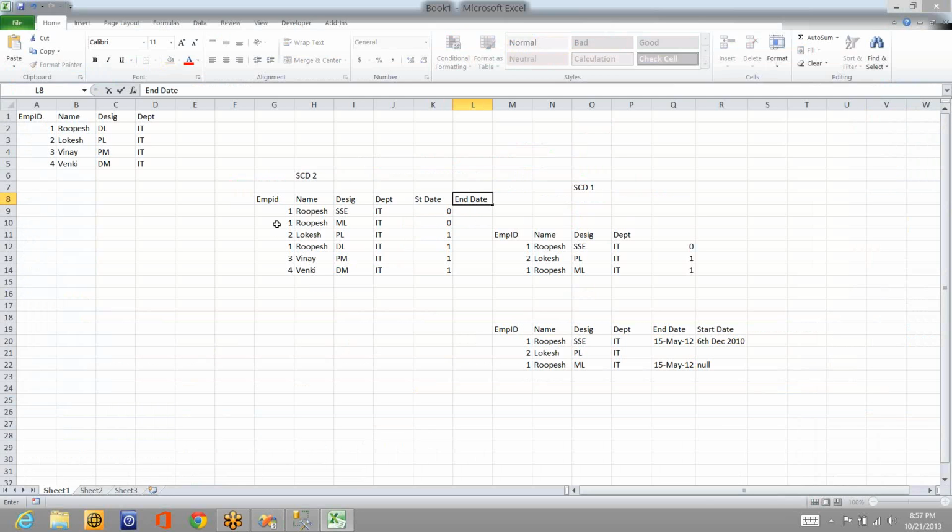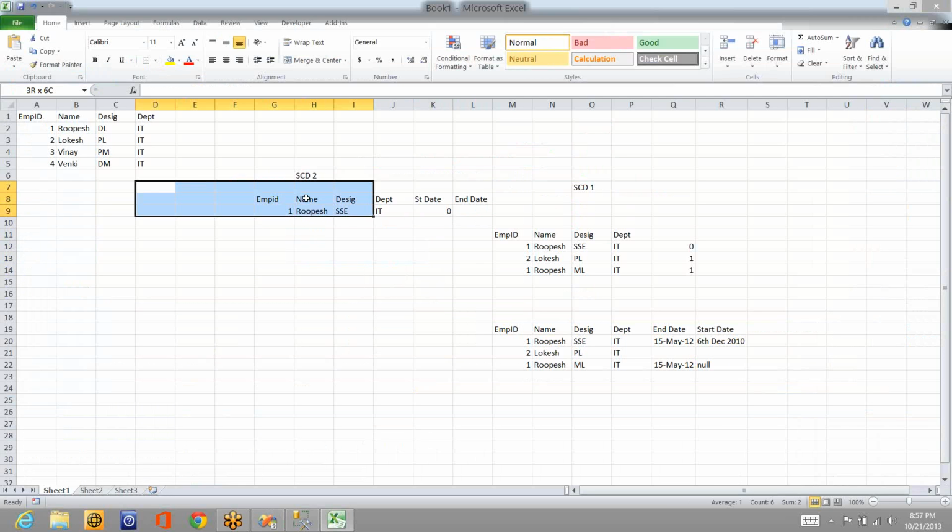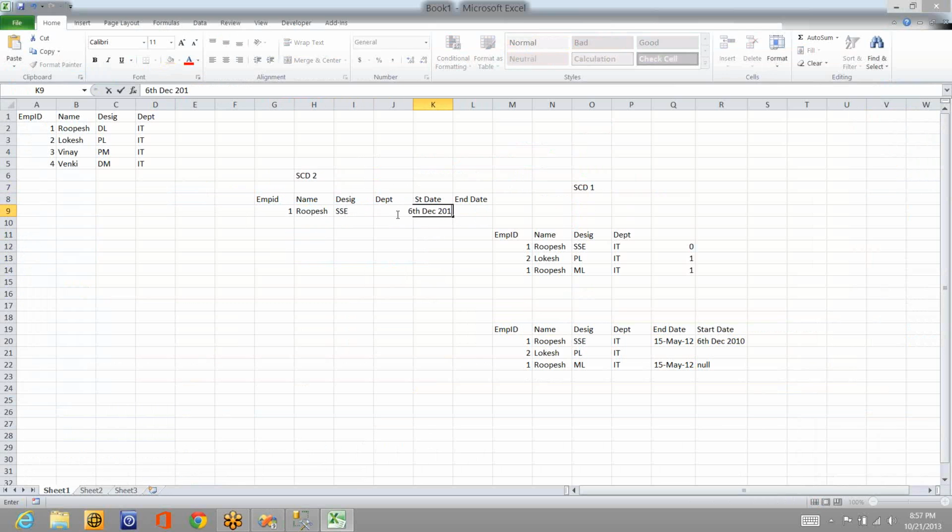So initially it will be like this, right? And he was SSC, and IT, the start date is, let's say, 6th December 2010, and end date is whenever he has become module lead or whatever.